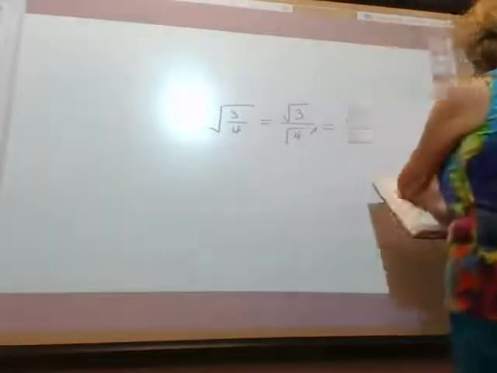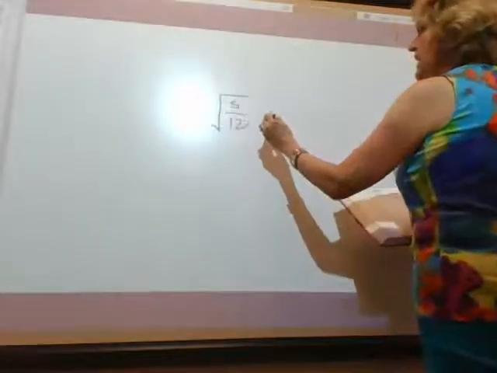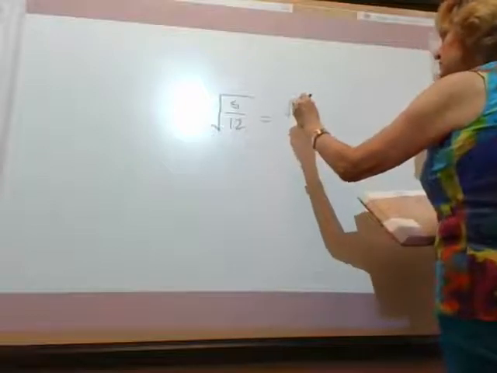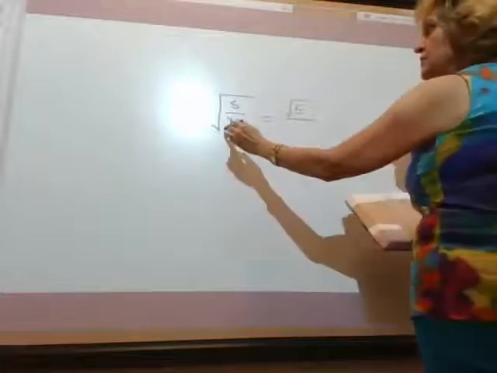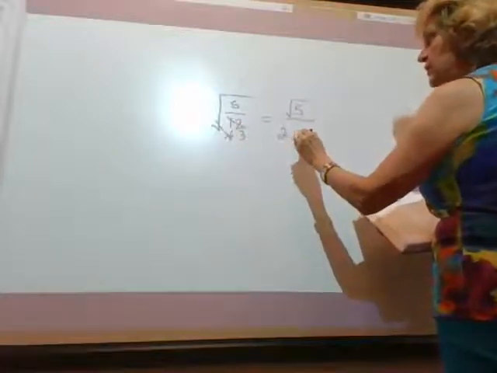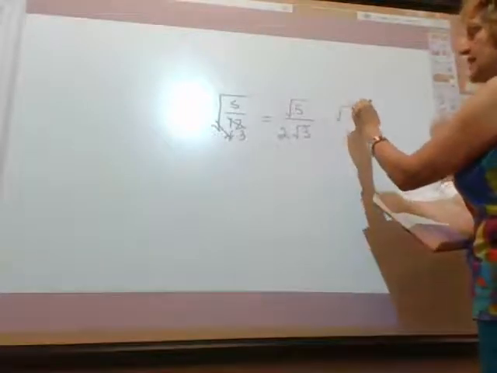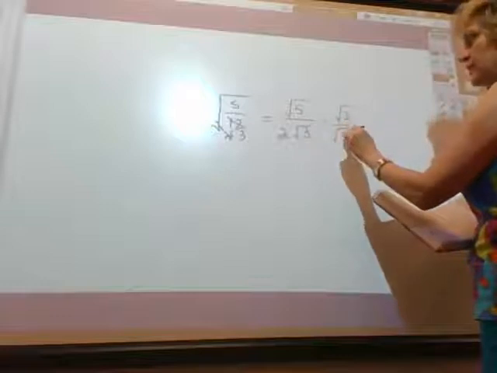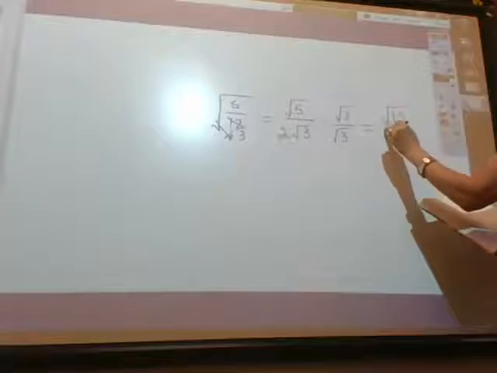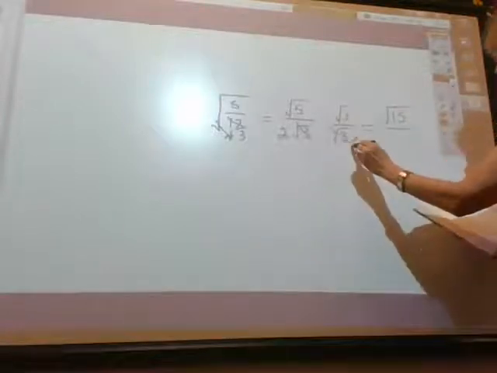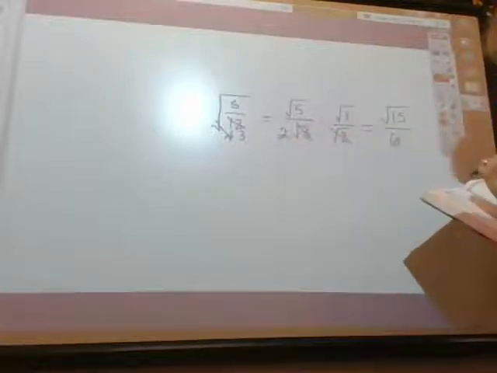Okay, example 10, we have radical 5 over 12. So what you might want to do is realize that 12 is 4 times 3, isn't it? So the square root of 4 is a 2, radical 3 is underneath. So when I rationalize, I'm going to multiply by radical 3 over radical 3. This gives me radical 15. Okay, now the radical 3 times radical 3 is 3, times the 2 that's there gives me a 6.